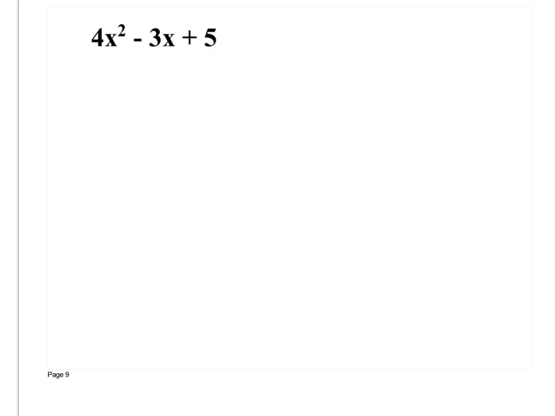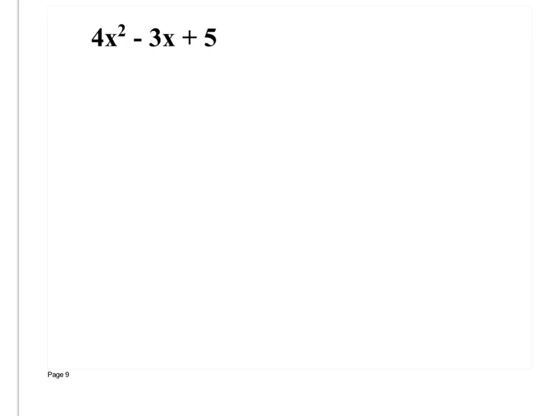I always look at what I'm given. I can't factor anything out. So then I look, c is positive and b is negative. So that means they're going to be the same sign, because they multiply to give me positive. And so I'm looking to see what adds to give me negative 3 and multiplies to give me 20. Well, let's go through the factors of 20 and see if anything adds to give me negative 3. Now remember, they both have to have the same sign. You're talking 1 and 20. Does that add to give you negative 3? No, that adds to give you negative 21.